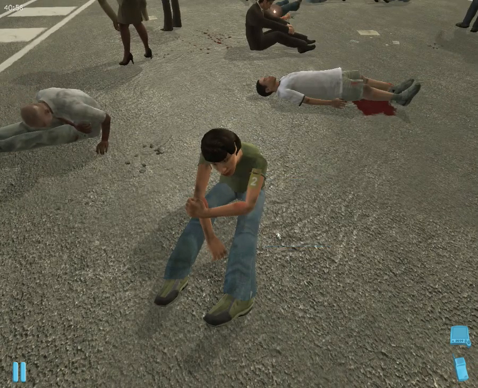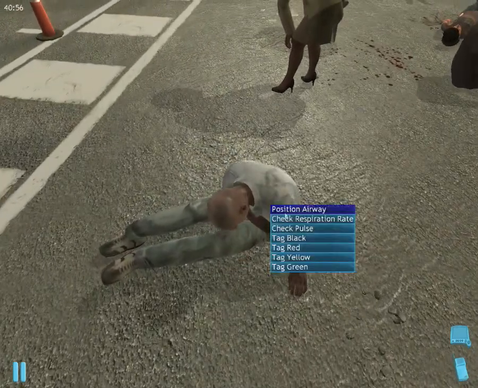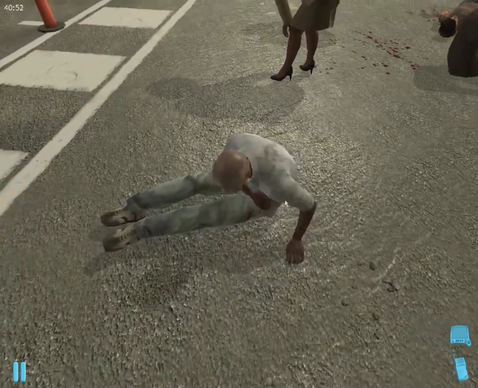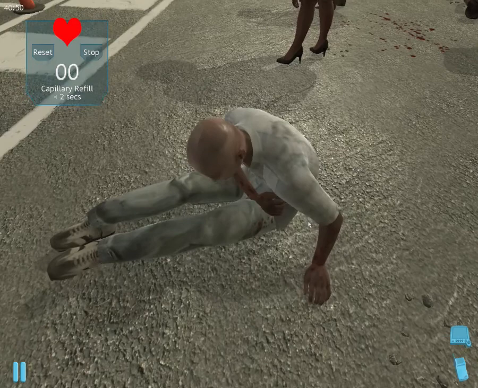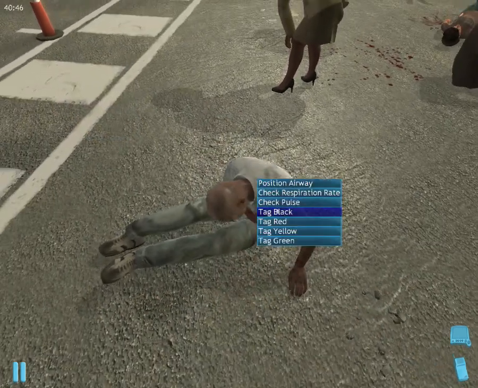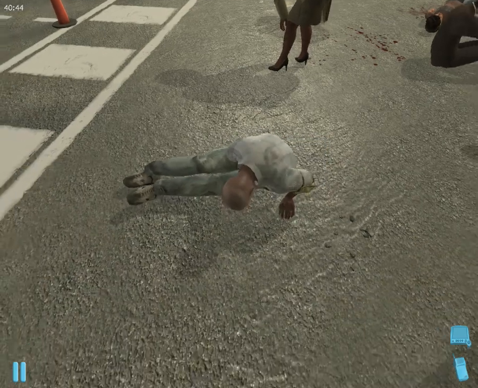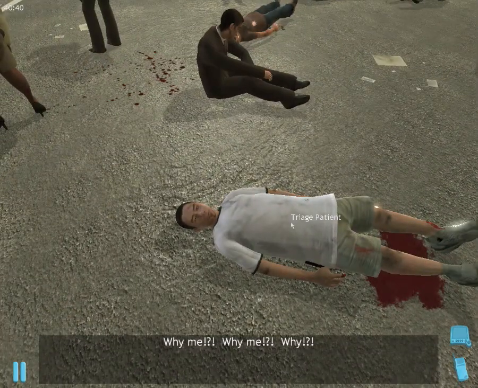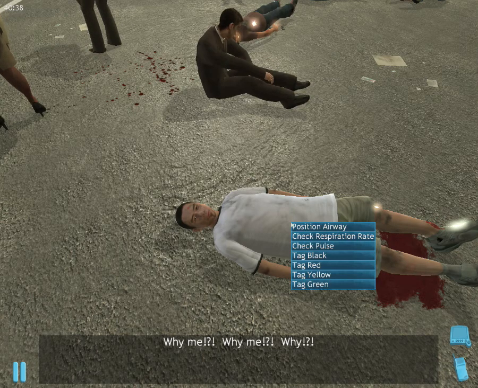Yellow. Okay, he's breathing. He's obviously on the ground in pain. He's gonna be yellow. My arm! Oh, it hurts so bad! Why me? Why me? Why?